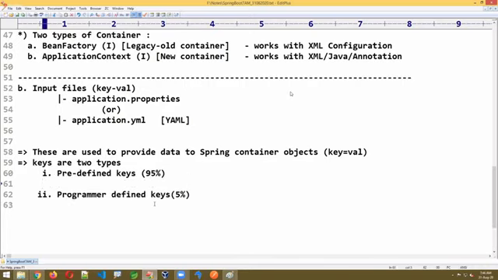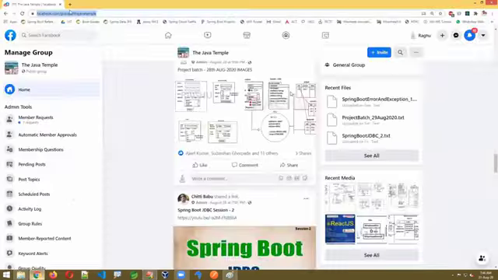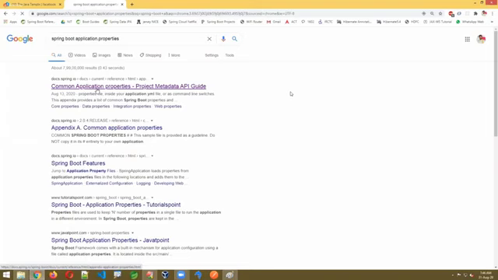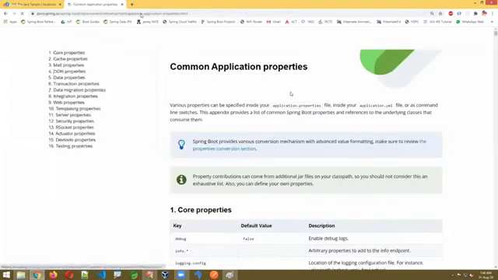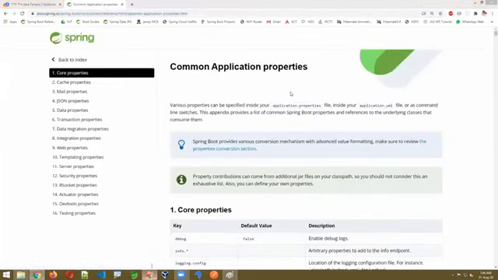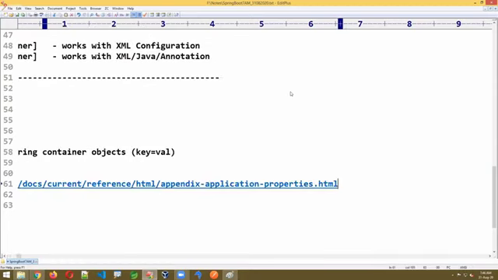These predefined keys you don't need to learn by heart. You can go to the internet and type Spring Boot application.properties, and open the first link. You can copy this link, I'm providing it here. In this link, you will find all predefined keys.